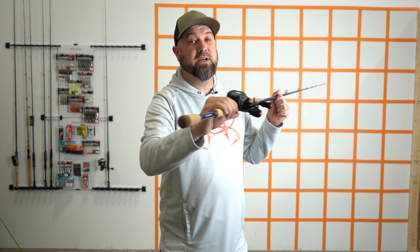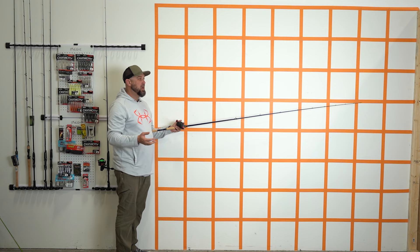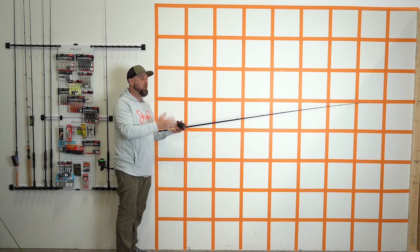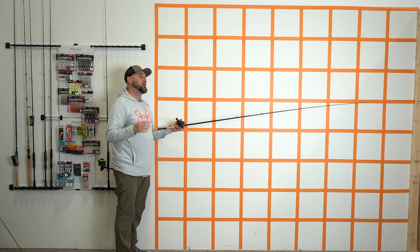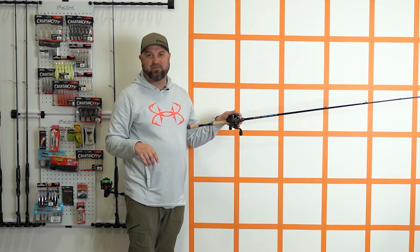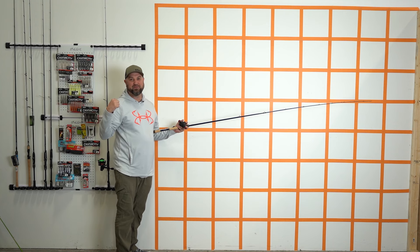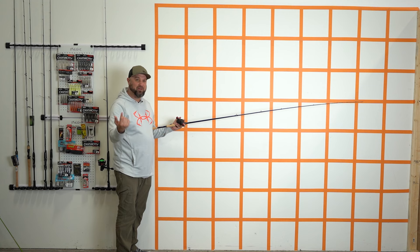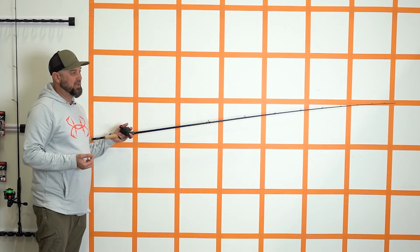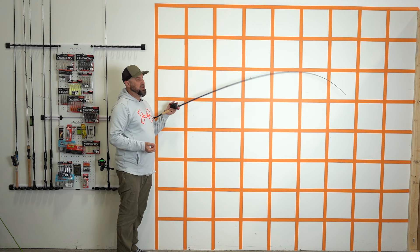Here with the St. Croix Legend Tournament Ripping Chatter rod, which has come up a lot in our chatterbait discussions. It is lighter weight than a traditional glass rod because it features SC4 Plus carbon fiber technology as well as their IAC glass. For the detail-oriented folks — I have a Seven Fishing reel on here, sent to me by our friends at St. Croix. I'll bend all rods with my own personal reels, so don't get offended unless you want to send me one. This composite rod is going to get a bend now, and yeah, this thing is exactly the action you're looking for in a chatterbait rod — moderate action, feels kind of glassy as you load it up.